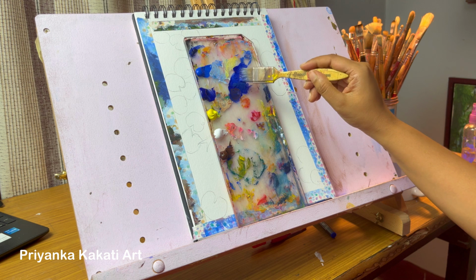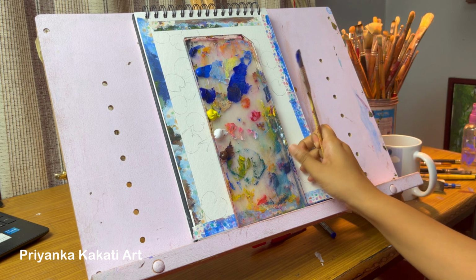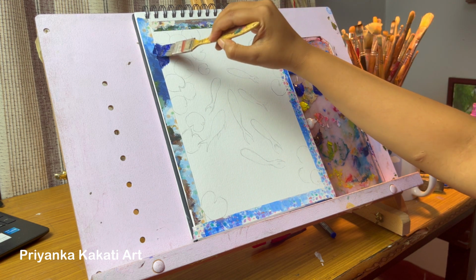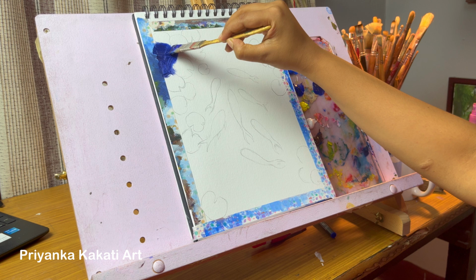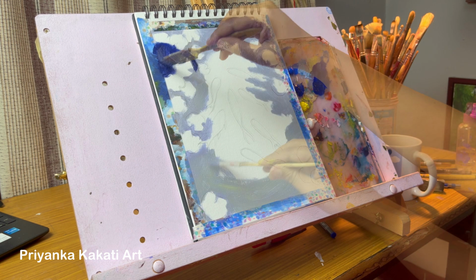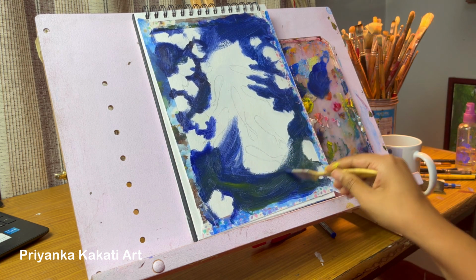So first of all, I'm going to apply colors in the water first. So you can see that the outer layers of the waters are a little deep. So I'm going to paint the deep colors first, then slowly I will go to the lighter colors. So you can see here that I'm keeping gaps in the outer outlines and applying paints very carefully.